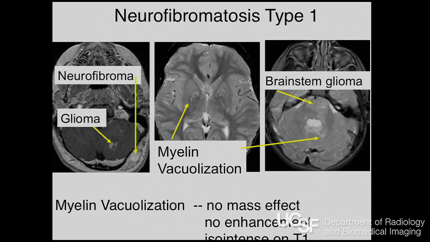First of all, the areas of myelin vacuolization typically are seen within the first decade of life and then should regress, should not persist, and should definitely not show up as you're a teenager. If a new lesion appears as a teen, you very much have to worry that it's a glioma. That's one fact we can use. Another is that these areas of myelin vacuolization don't have any mass effect. So if you have mass effect, you have to be concerned that it's a glioma. Another is that these areas of myelin vacuolization are relatively iso-intense on T1. They're not hypo-intense. So if you have T1 hypointensity, you have to suspect that it may be a glioma. And lastly, if there's enhancement, that is consistent with a glioma.